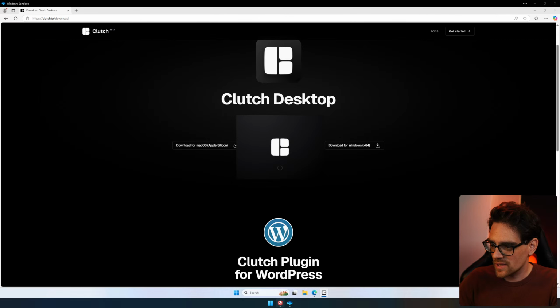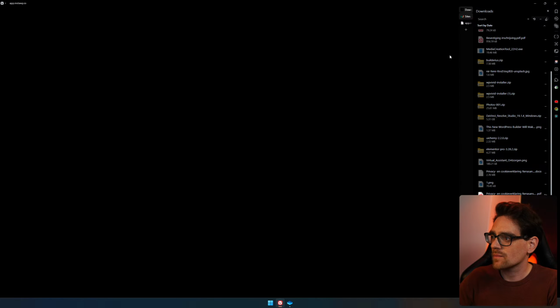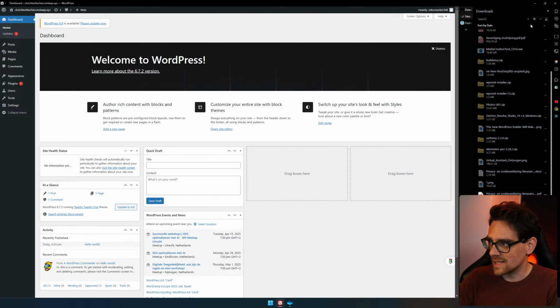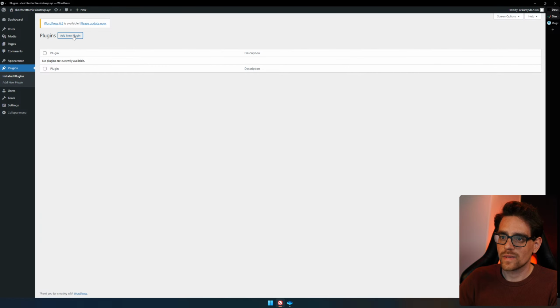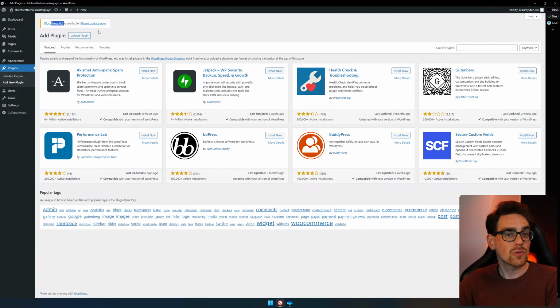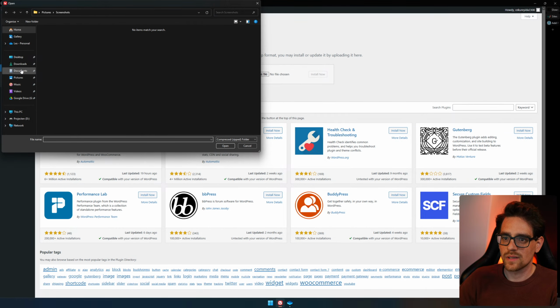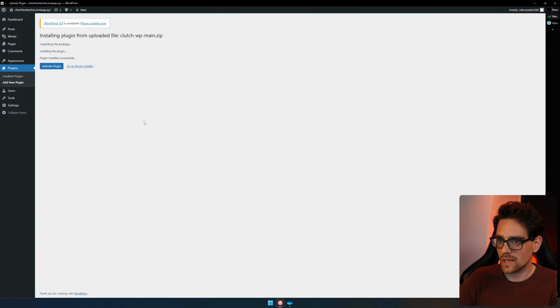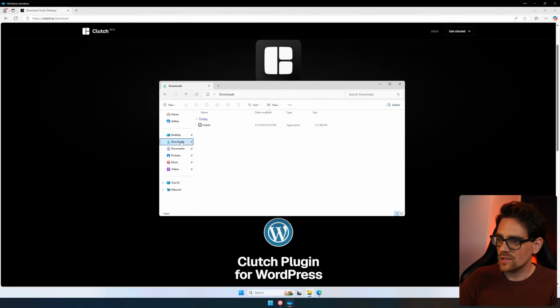Well, in the meantime, we can also see if we can install the WP kind of thing. We can press magic login and then we can log in and then we can install the Clutch plugin because we need fewer plugins, not more, right? So I'm curious how much less or more we need. I see that we get a message here, 6.8, when we were just talking about it. Let's see in a bit what happens if we press update. Maybe not for now first, so that we can see if this is working. And activate plugin. And in here, where are you? Clutch. It's so clutch that it doesn't work.